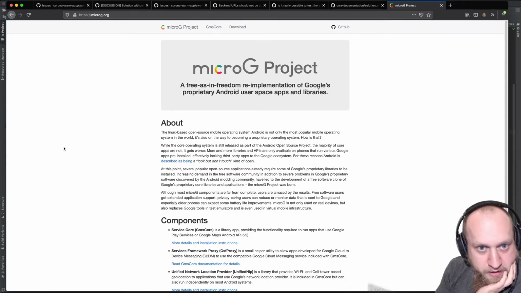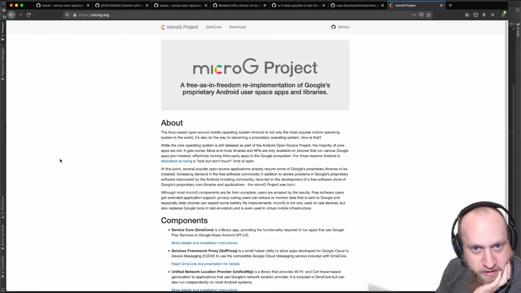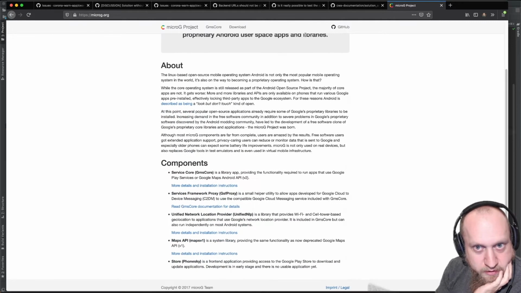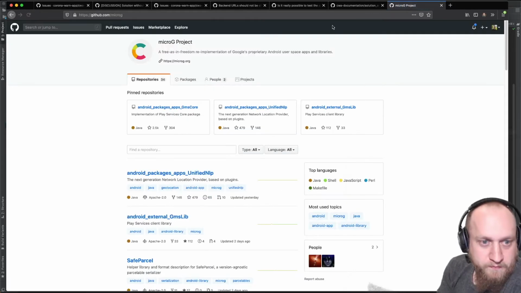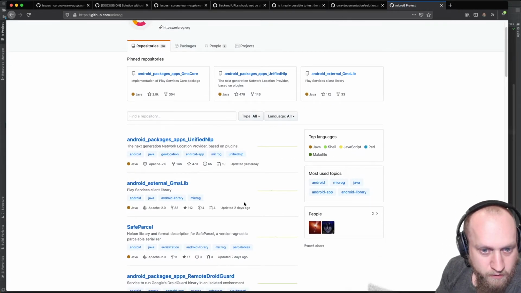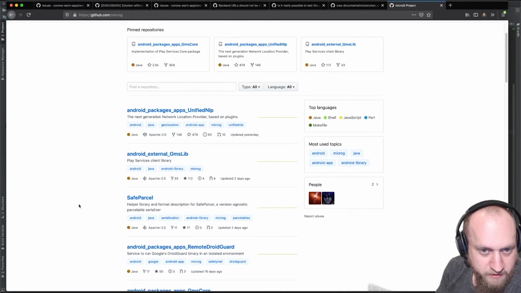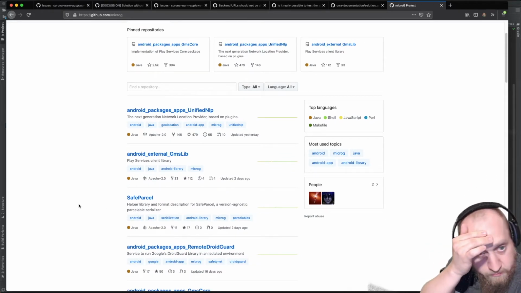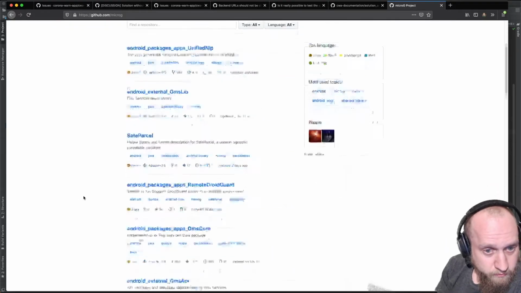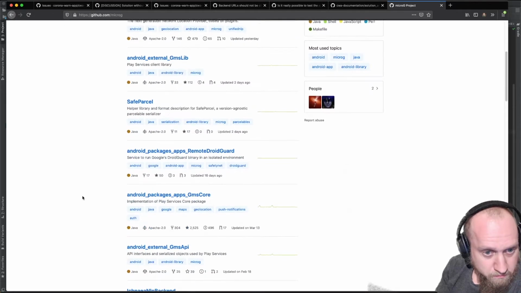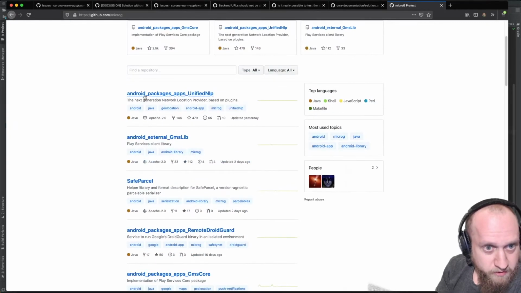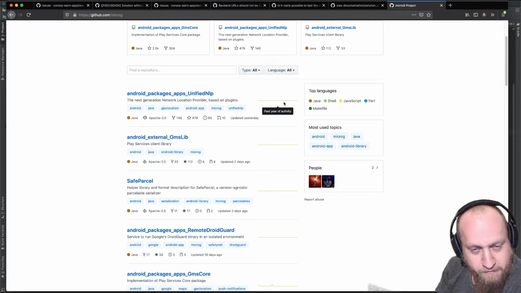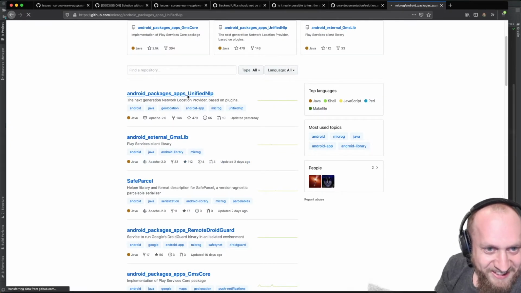A free, as in freedom, re-implementation of Google's libraries. Let's see, GitHub. Well, updated yesterday, updated 2 days ago. Looks like there are people working on this. Well, if I look at the line, then maybe not.